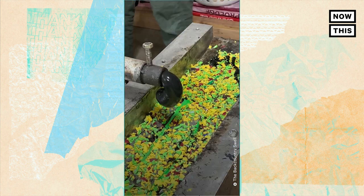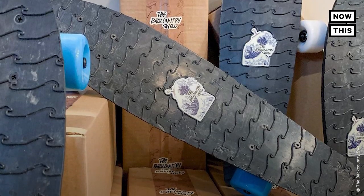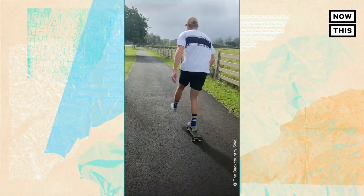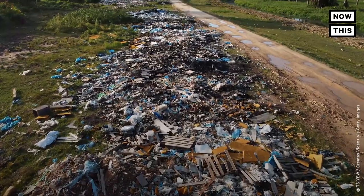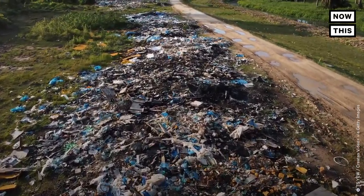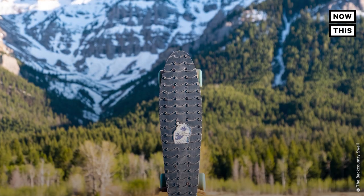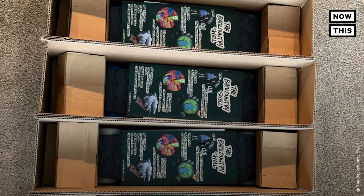According to Wyatt, that whole process only takes about 45 minutes. A complete board from Backcountry Swell runs for $109 US, which is just about the same price as a plastic board of the same size from one of the major brands. But those other boards are eventually going to add to the plastic problem. A board from the Backcountry Swell literally does the opposite, removing harmful trash from the environment. Since their launch, they have recycled almost one ton of plastic.